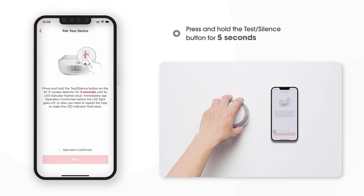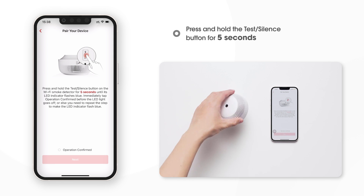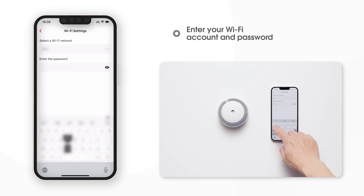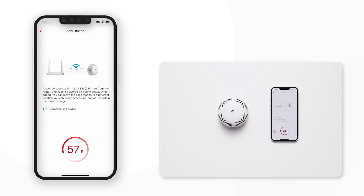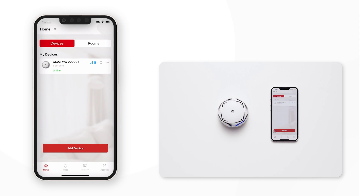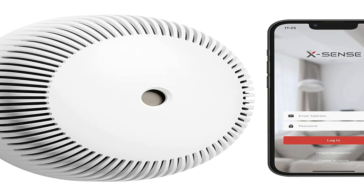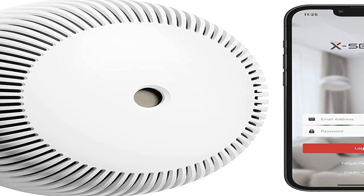The app also provides real-time alerts and notifications when danger is detected, and allows you to easily interconnect several smoke detectors at once. You can connect multiple units in the same home, and by giving each one a unique name, you'll know which one has been triggered. I have had great experiences with both functionality and overall build quality of X-Sense units. It offers the same simple installation process as its siblings — use a pair of screws to mount in place, or adhesive tape if you'd prefer something less invasive.